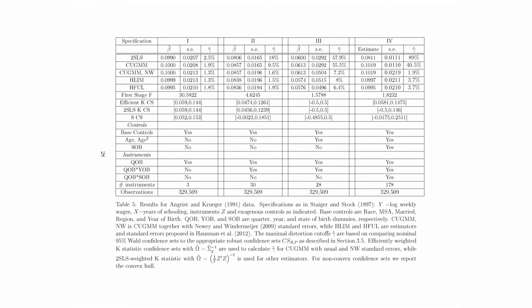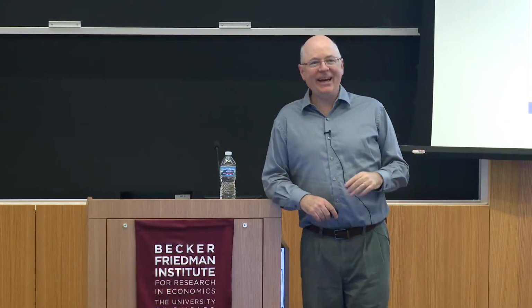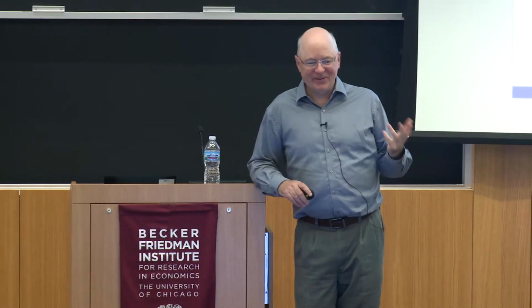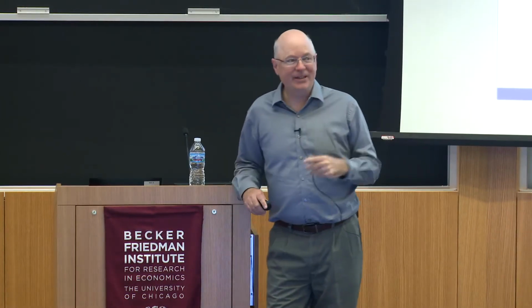And so that's the point of this work, that the reader would report all these things. And we have case 3 and case 4. In case 3, the gamma hat is 58%. In case 4, the gamma hat is 89%. I mean, if you looked at that gamma hat and reported the classic confidence set, you would be kind of crazy. One of the neat things about being a discussant is that you can say, hey, gosh, you could do more work, because you don't have to do it. So here are some questions for the future.